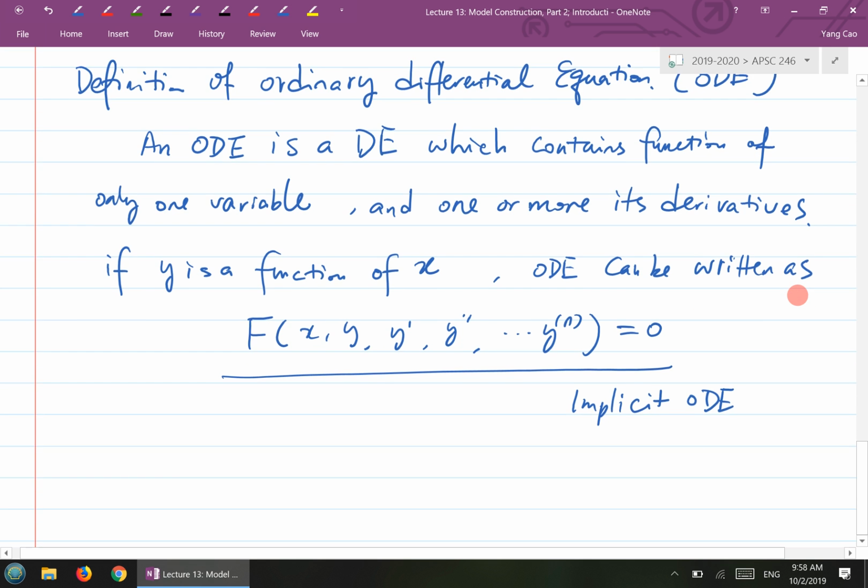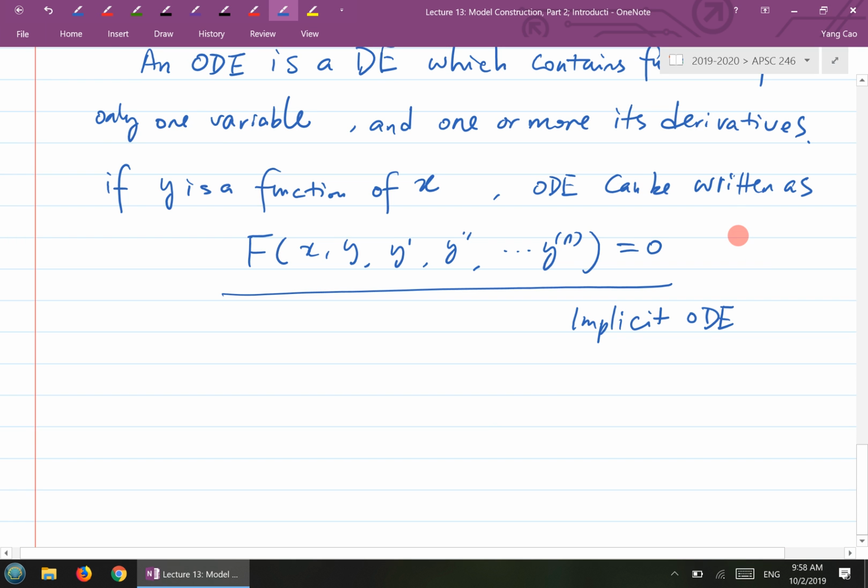So implicit, very much like the explicit and implicit function. If you recall in the other course, when you have an explicit function, it basically says z equal to f of x, y, right? If you have an implicit one, then all of them are mixed together on one side. You don't have a specific expression for z. That's called implicit, just like this one here.